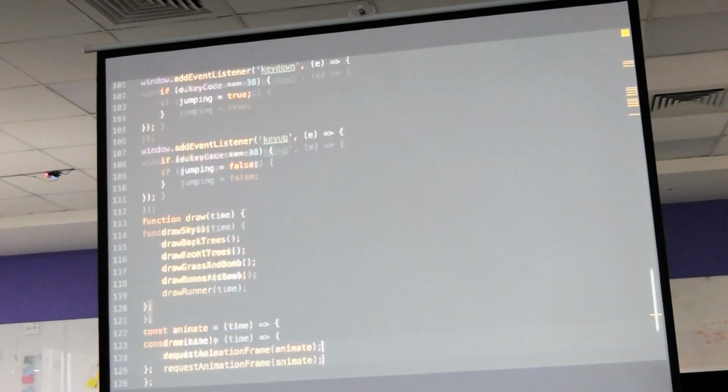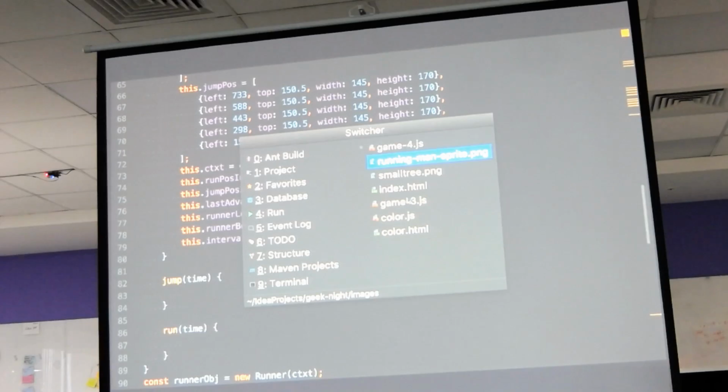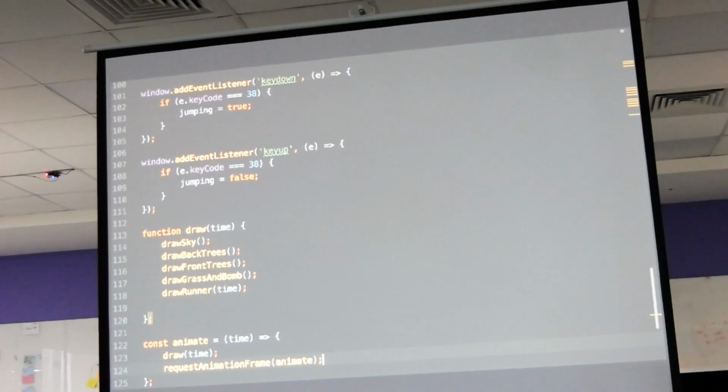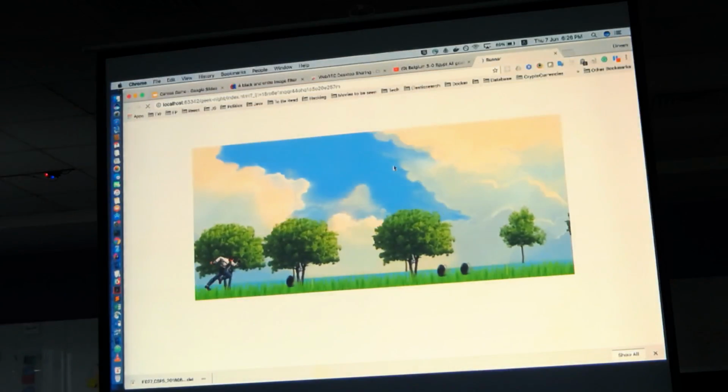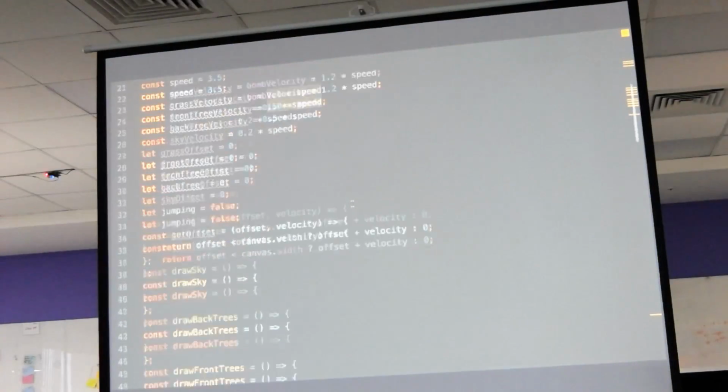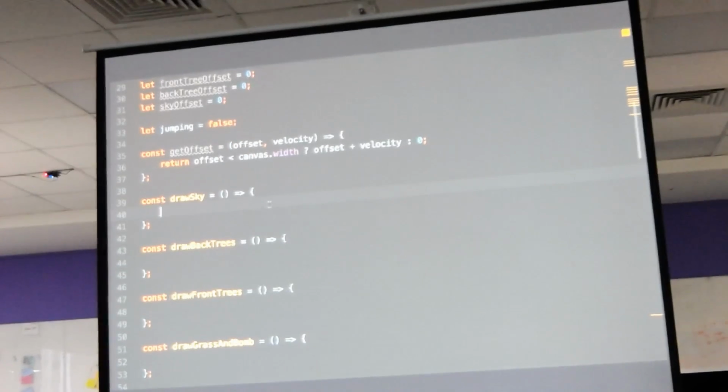Good. So at present there is nothing. We will start drawing objects one by one.